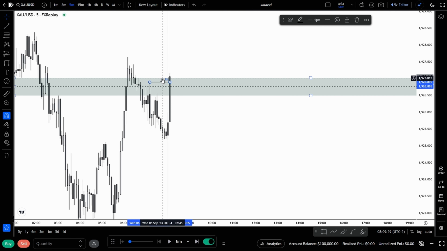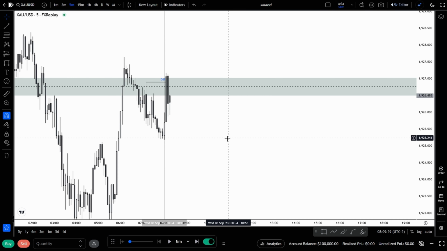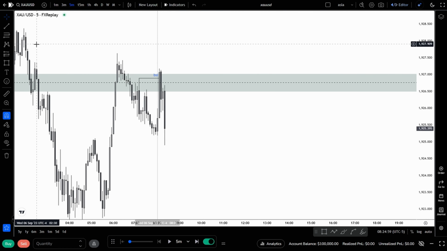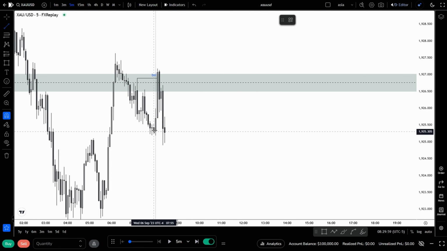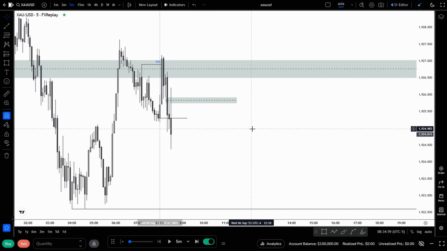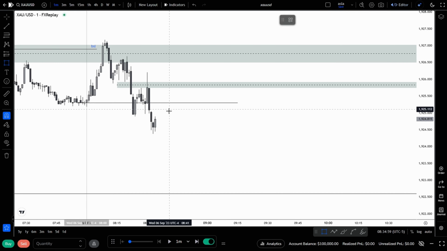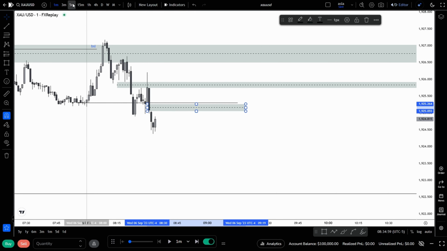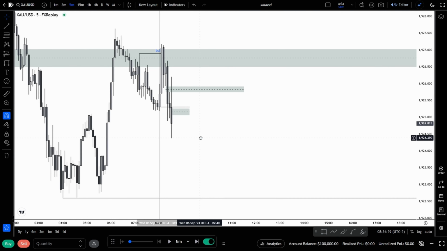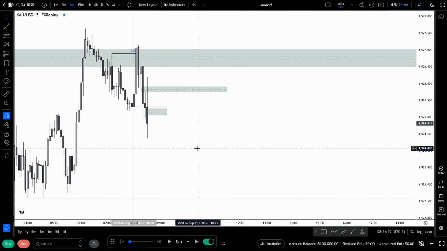Price displaces down. At this point, I could enter at this fair value gap. However, if I want additional confirmation, I prefer to see a high form inside the 5-minute fair value gap, have price respect it, and then shift down to a lower time frame for a refined entry. You can see here that price respects the 5-minute fair value gap. That tells me the internal liquidity on this lower time frame is being respected in line with the hourly narrative.